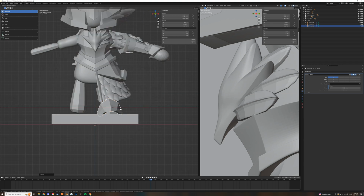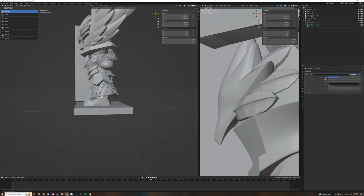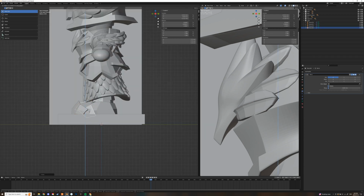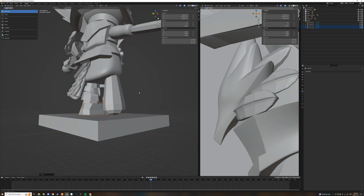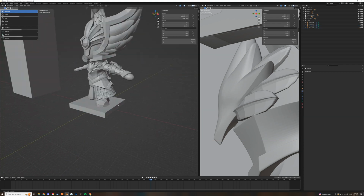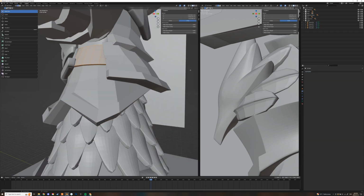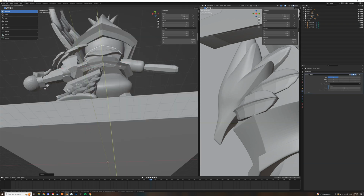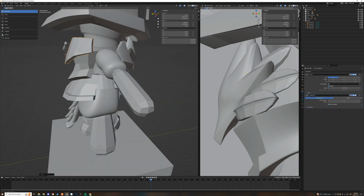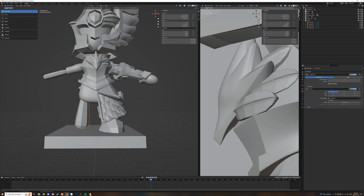And now to give that shoe a little bit of finish, I duplicate some of the other leg armor pieces and add them as kind of a toe cap. And I think that makes it end up looking very polished, as if it is actually a metal boot armor piece. And yeah, overall I'm pretty much happy at this point.